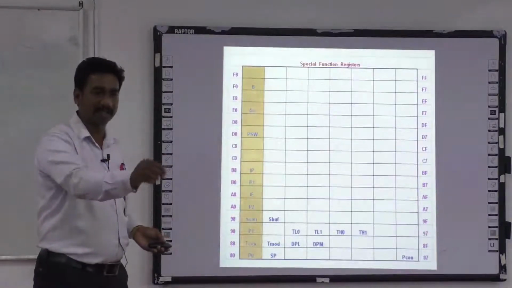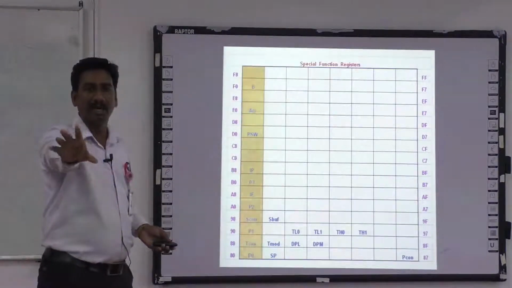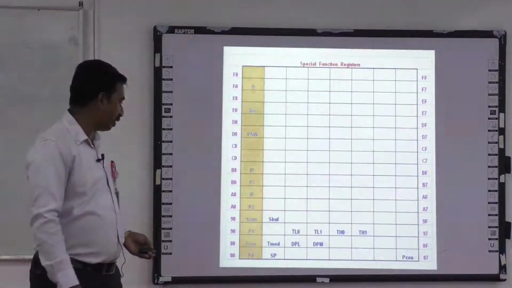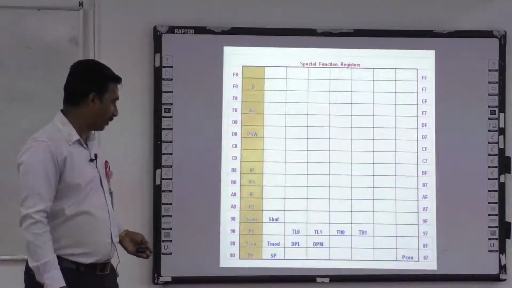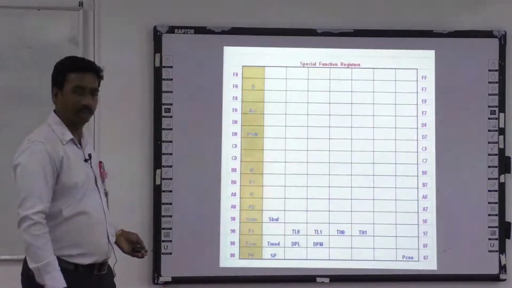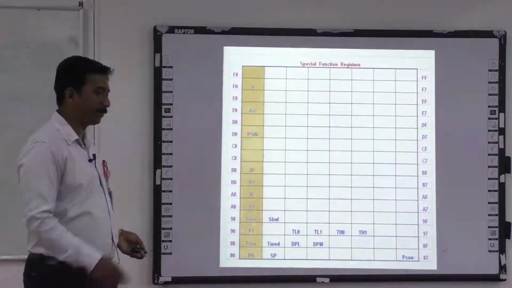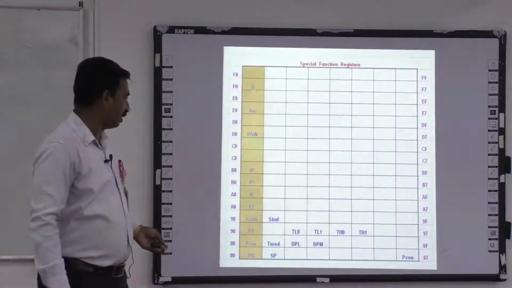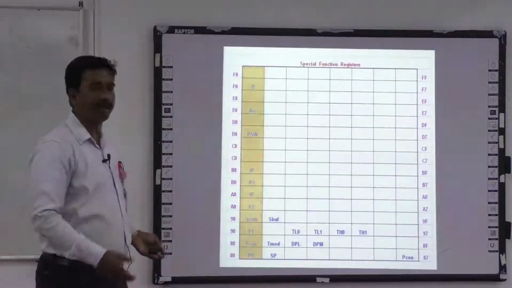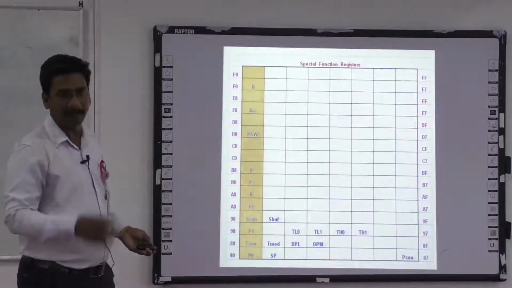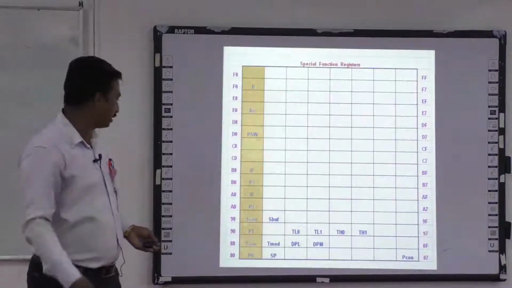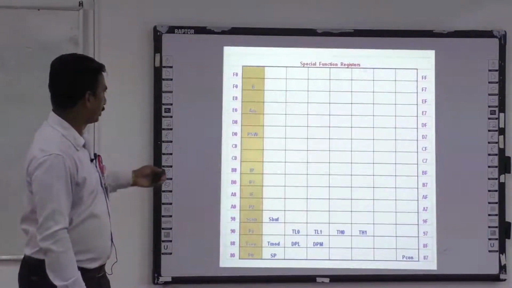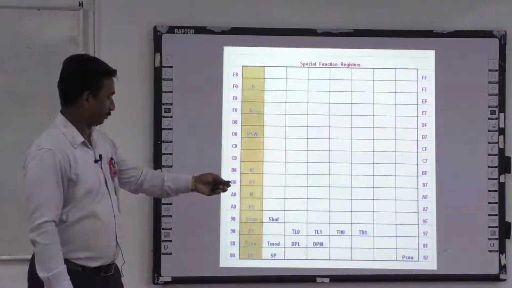Suppose you want to connect a sensor, or you want an LED to glow for every 10 seconds, we can control it over the port P0, which means we can assign directly the address 80. That particular address can be programmed such that the particular LED is connected to the 80 address. So we can see the output of the LED glowing for every 10 seconds. And suppose we don't want P0. If you want to connect with P1, we have to go with the register. There is a register address as 90. So these are all register addresses.